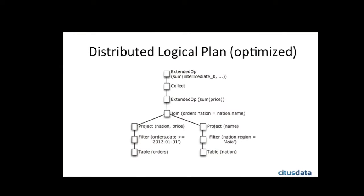Pull up collect nodes and push down computation nodes in the tree as long as the commutative and distributive properties hold. This diagram shows the logical query plan once we apply these optimizations. This optimized plan has many of the computations pushed down in the query tree and only collects a small amount of data at the very end. This enables scalability. And much more importantly, this logical plan formalizes how relational algebra operators scale in distributed systems and why they scale.